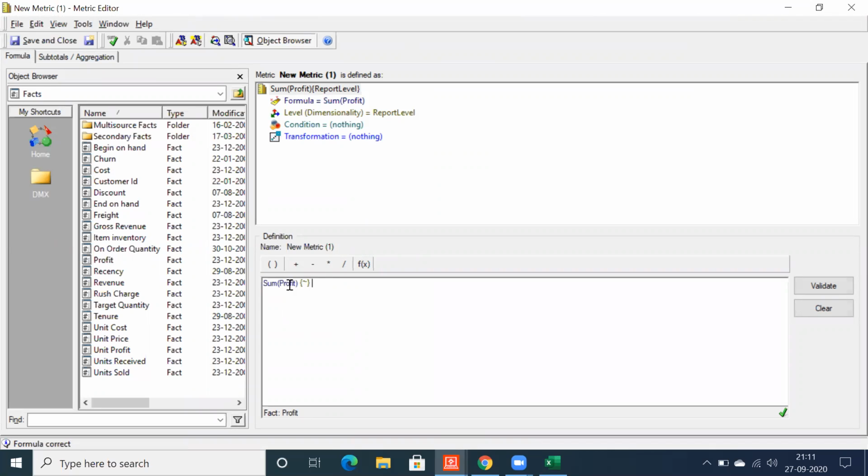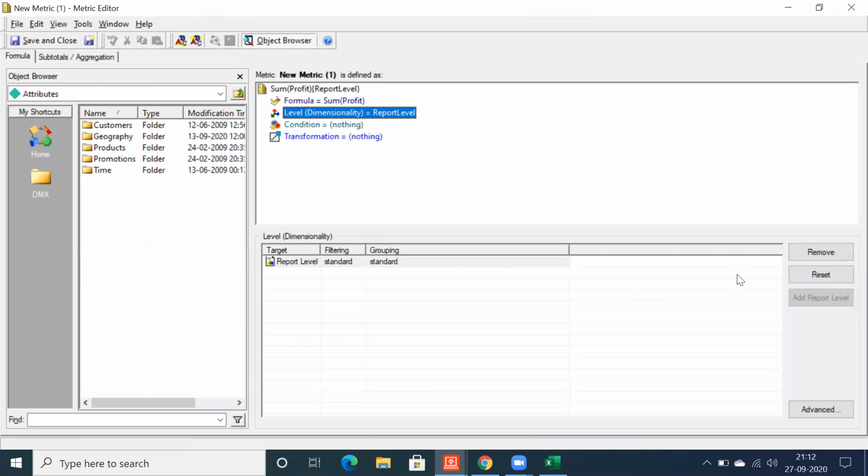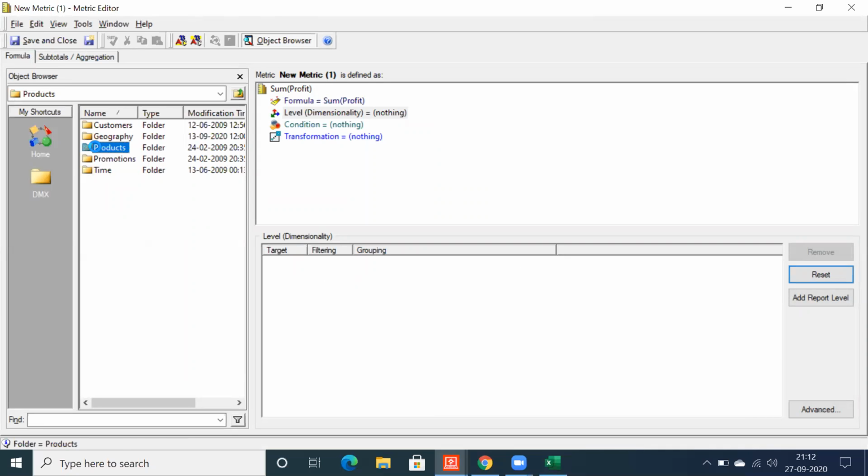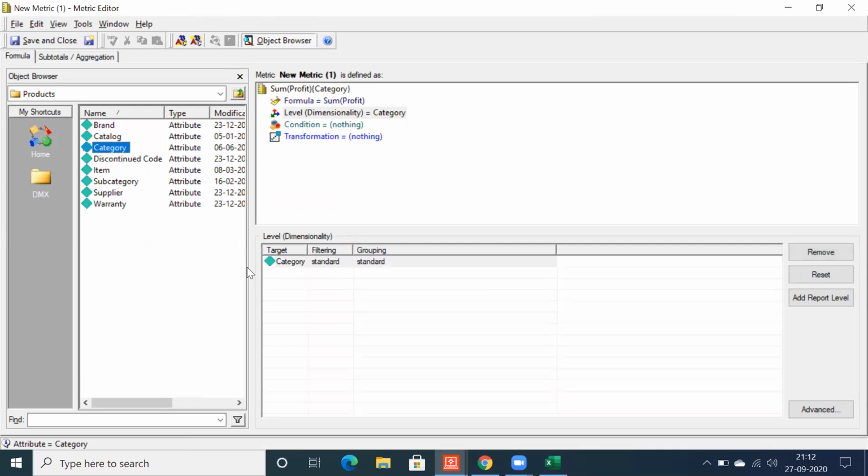So I just use sum of profit, go back to level dimensionality, remove the report level, and by default, yes, we are going for category level. But if you are not going to use grouping as standard, or let's say you set grouping as none, that means I'm not going to perform any aggregation.